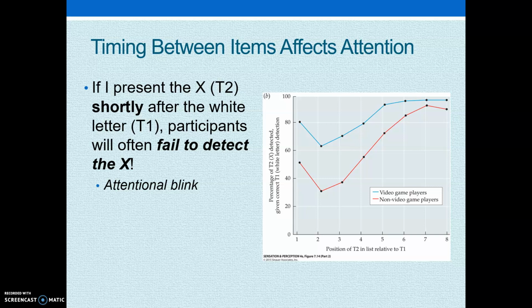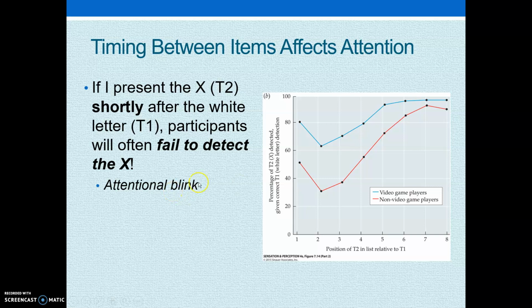Now you might be asking yourself, Dr. Gilchrist, why does the attentional blink not happen for the first item? And one of the best analogies that I've heard about why the attentional blink works the way it does, I believe is actually provided by your textbook. I want you to think about this like you were trying to fish for fish using a net. So the target is your fish, your attention is a handheld net.